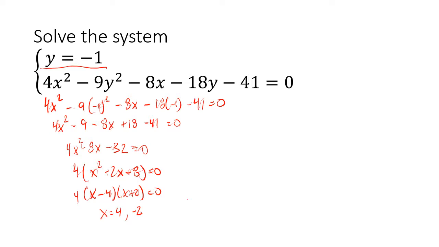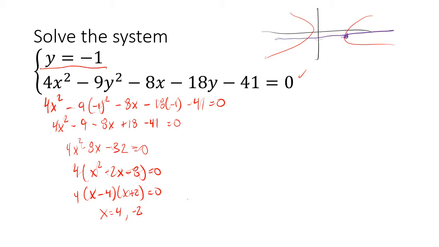And this makes sense. This is actually the equation of a hyperbola. And since the y term is negative, it's a left and right kind of hyperbola. So on a coordinate plane, the bottom equation is going to look something like that. It's not a good sketch at all. But then y equals -1.